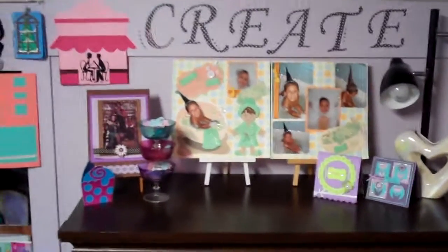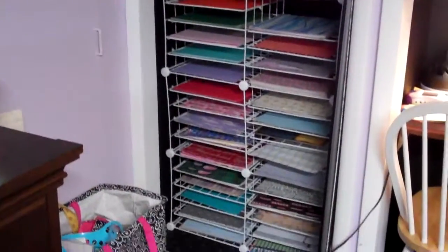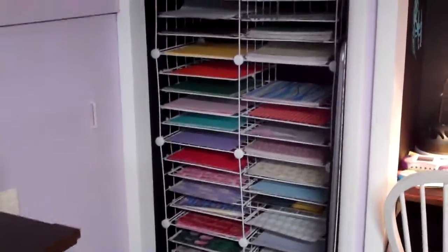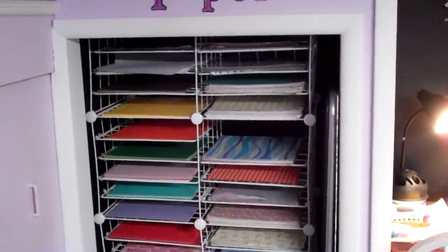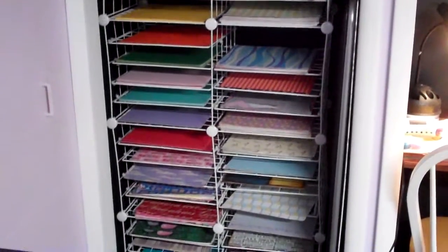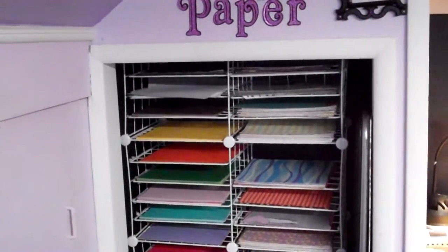To the right I have a little paper station, which I'm still working on. The frames up there are just the cubes from Target — you make them with zip ties and build your own sections as big as you like, so that's what I did and built my own. This was actually a closet — this room has weird ceilings — so I just try to make do with what you have.